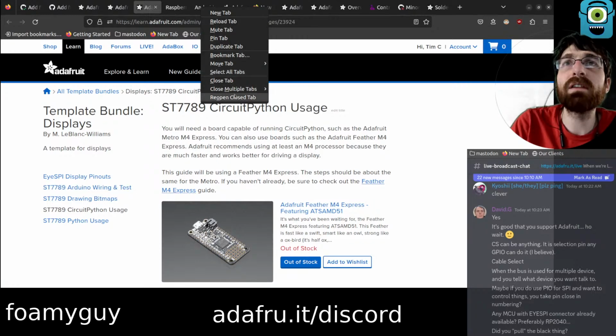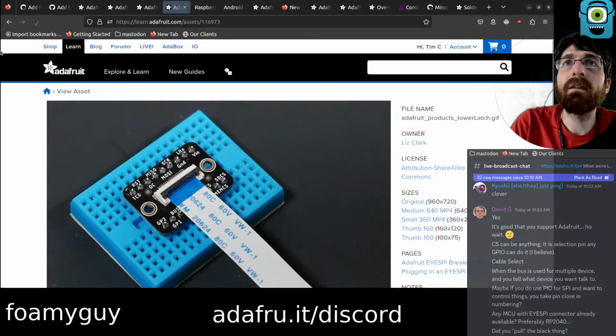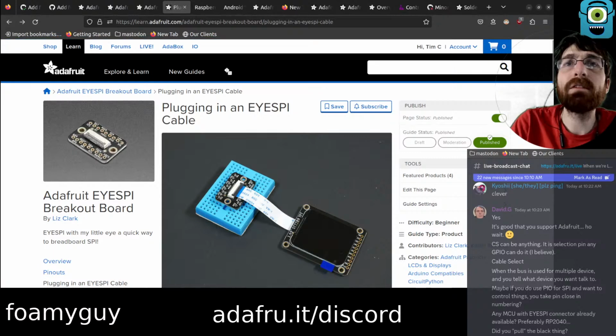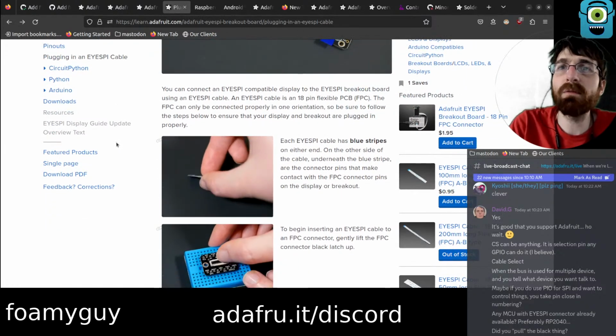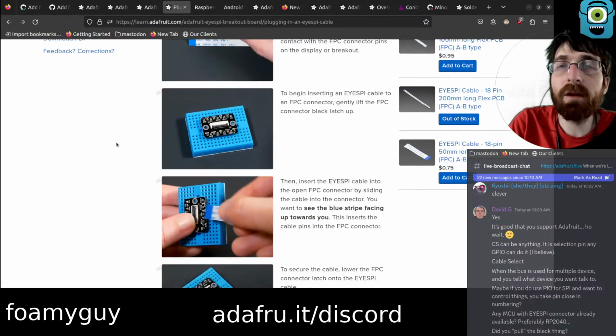So it didn't really push in at all. It just kind of gets to the edge and then stays there. Can't really push it farther, or maybe it's not lined up right, maybe I'm not pushing it quite right.